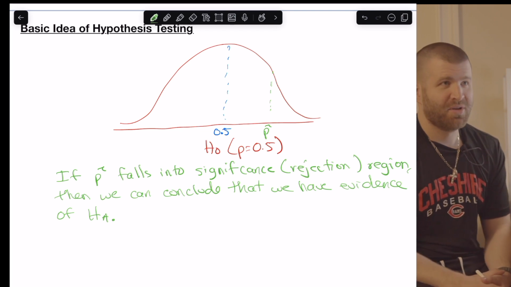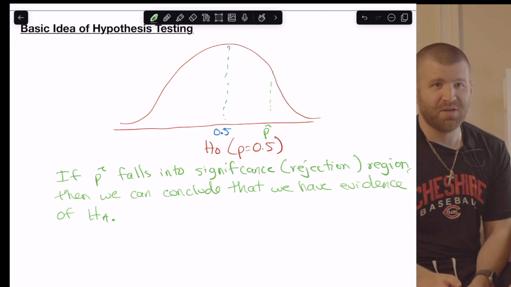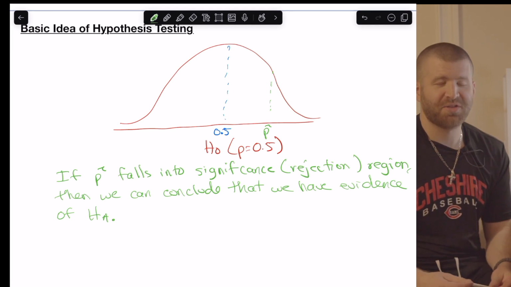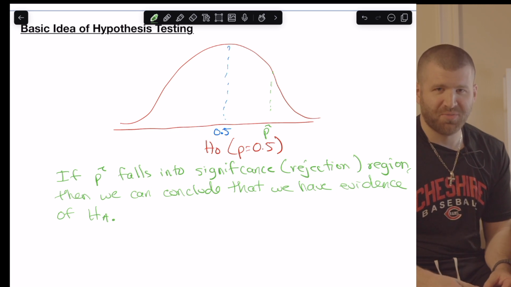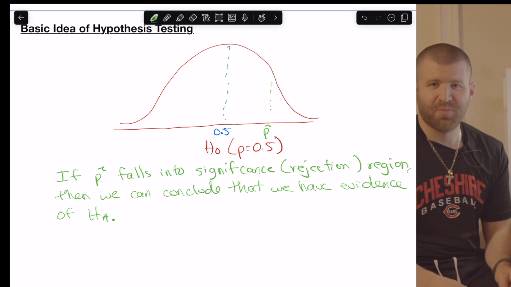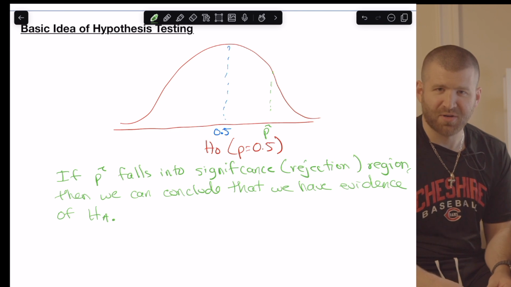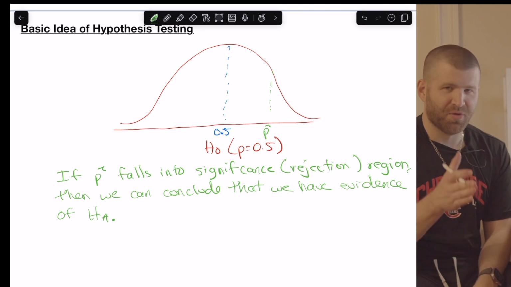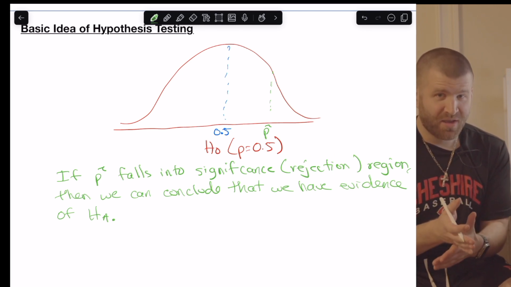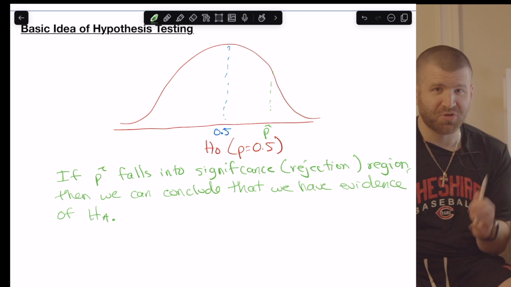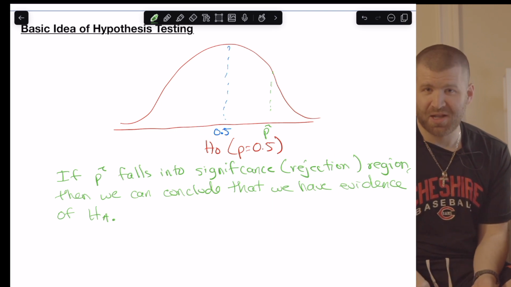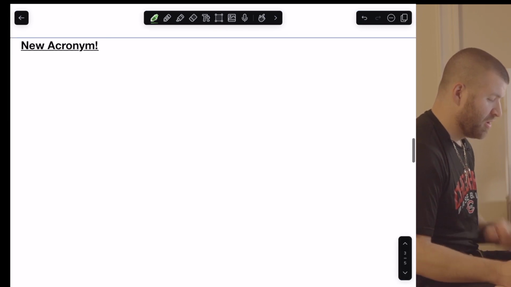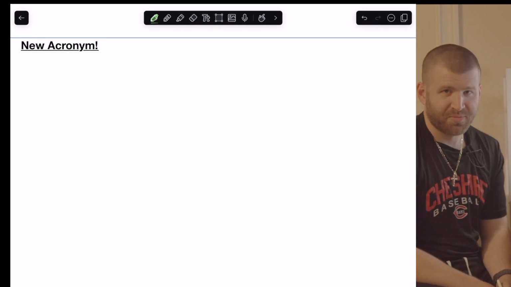Now think about, I'll bring this up, the multiple choice question from your review packet on confidence intervals, where the answer was, if the true population mean is 950, then getting a sample mean of 978 was not very likely. That's exactly what we're looking for here. We're looking for, is our initial claim correct? And if it's not, that means that my sample should be really far away from that initial assumption. So we'll talk about that more, but first we have a new acronym.